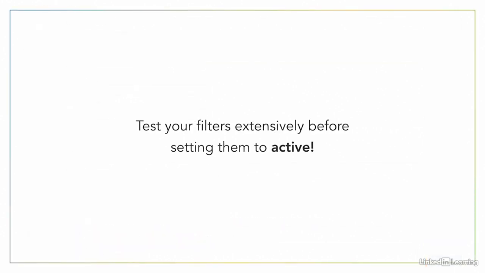Lastly, we have the filter state, which has three options: testing, active, and inactive. Make sure to test your filters before setting them to active, because there is no way to access this data in the future once it is filtered out. The data is gone and you cannot get it back. You want to test before you set it live.